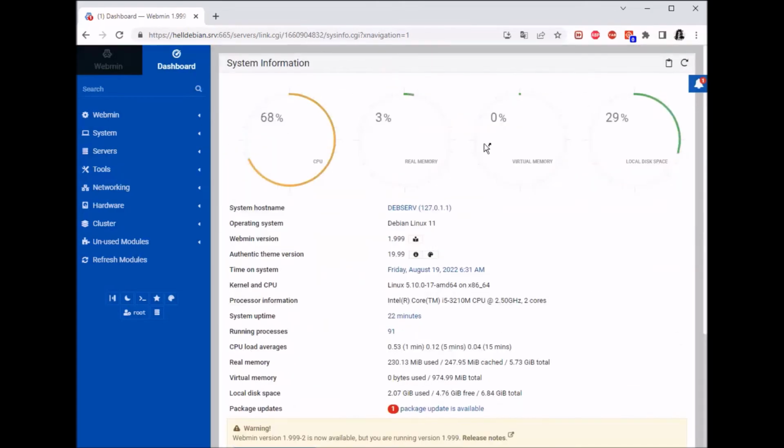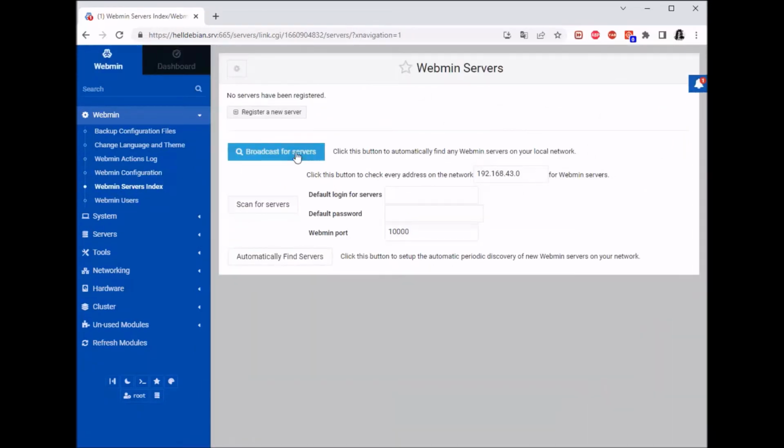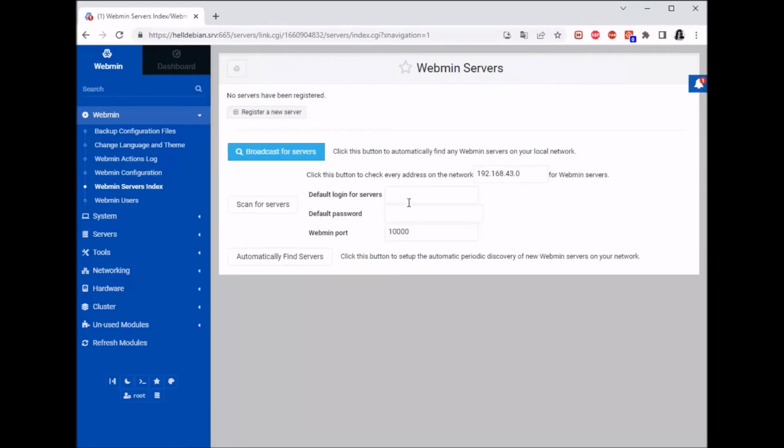Yeah, and you can also jump here as well, server index. You can do the same broadcast for any servers. Return to the server.